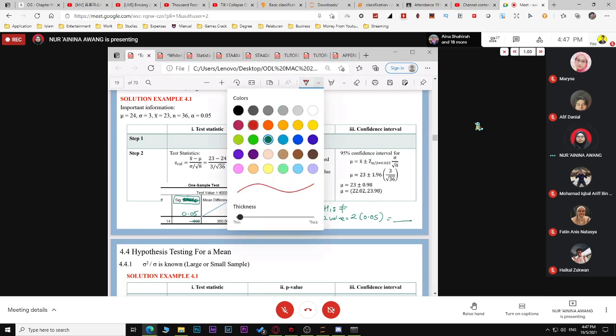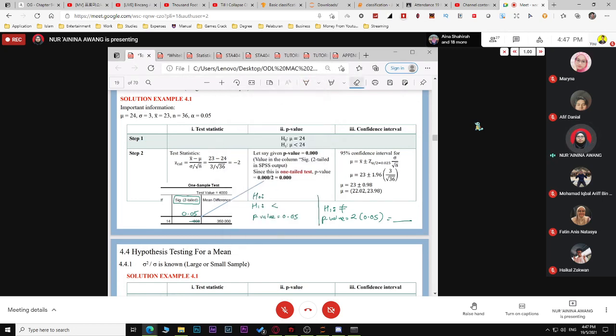If this case, it does give for two tail. Okay, so now it gives this p-value for two tail. Okay, so our case is a one tail case. This p-value is for two tail. So to get the p-value, what you need to do is divide by 2. Okay, since the p-value is given for two tail.